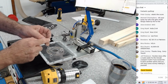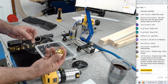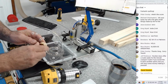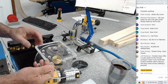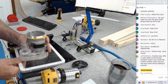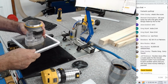Then you create a second hole. So this is basically your counter bore. Then you put a Forstner bit in that's a smaller diameter, which is going to allow this threaded section of the bush to travel through. And then you can put that on the back. So when you've done it to this, that now still allows you to use this out of the router, out of the table, as a router with a really nice large base on it. So it gives you a lot of really good control.